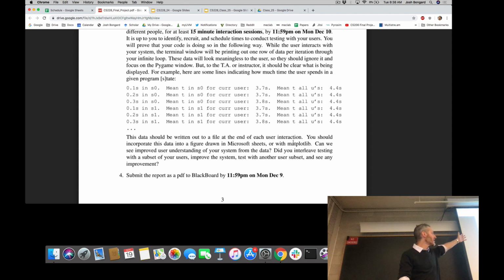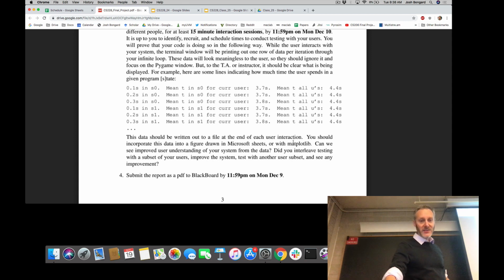Exactly, right? So if we're capturing timing data about how much they're in these states and how often they switch from state 1 to state 2 and back to state 1 and so on, we could use that as a proxy for confusion, right? If their hand is constantly wandering outside the field of view or is becoming non-centered, then that shows they don't understand that they're supposed to keep their hand in the device's field of view and centered, right? This is just one example. You can capture whatever raw data you want from the system in operation and visualize it and show us among your 10 users who was confused and who wasn't.